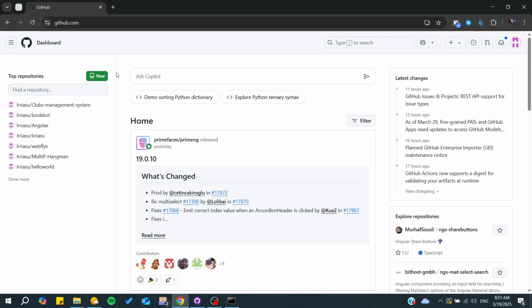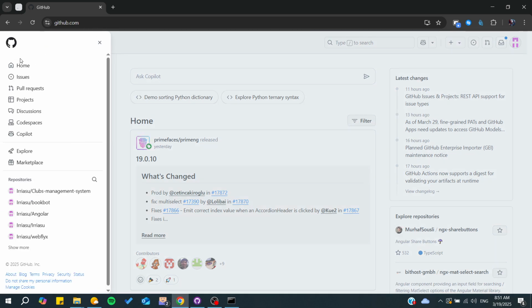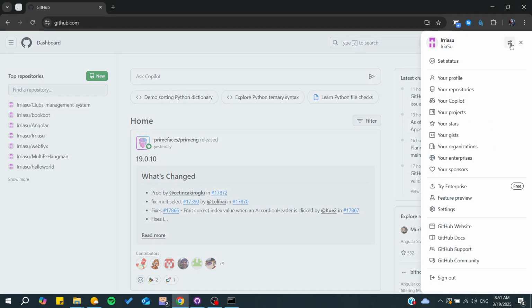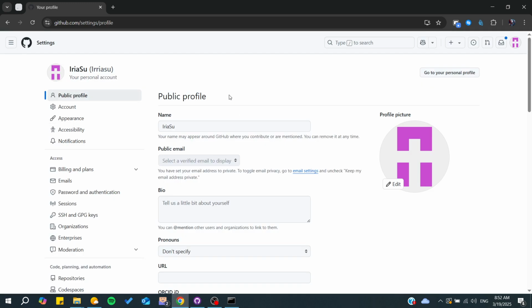So basically to change your username in GitHub, you will be needing just to go to the settings and from there we will be able to start changing it. And to do so, you can simply go to the settings, and from here you will have these three line icons, and you won't find the settings from here, and it is basically located from your profile picture. And from here, you will be needing just to go to the settings, and from the settings, you will be able to find your username.